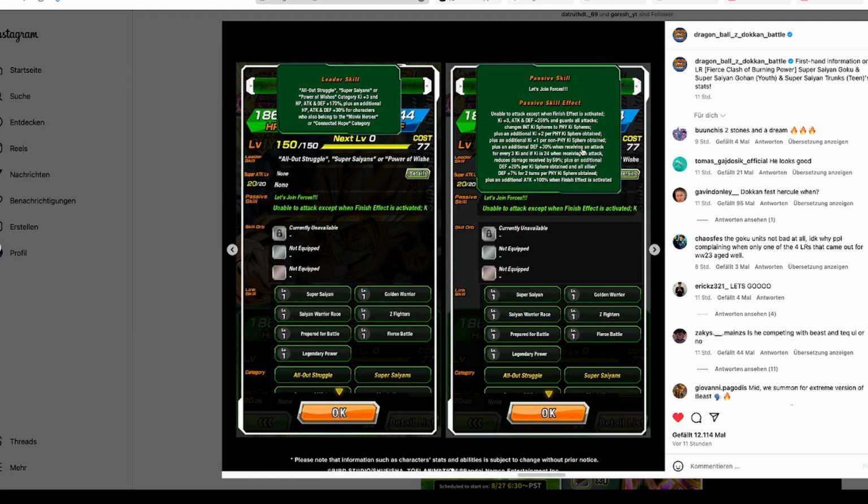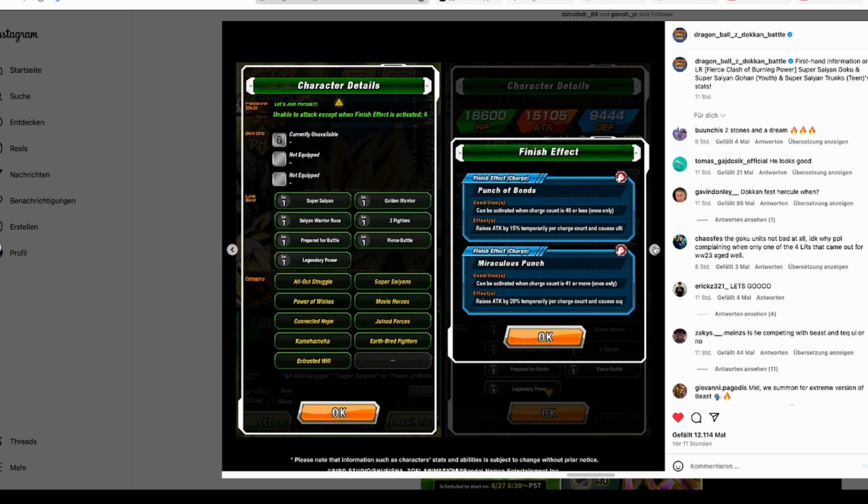I mean, yeah, he's basically also untouchable in his standby skill, which I wanted to know. Very interesting. Very interesting unit. Oh, there we can see the finish effect. Can be activated when, just this I said right there, can be activated when charge count is 40 or less.